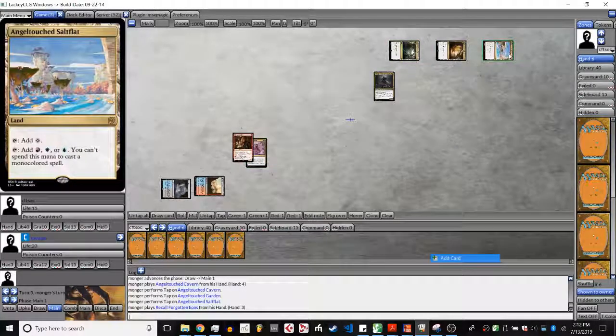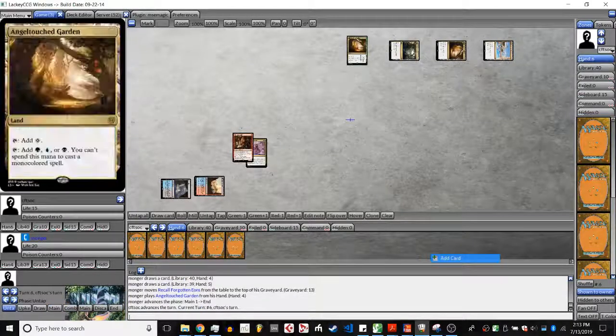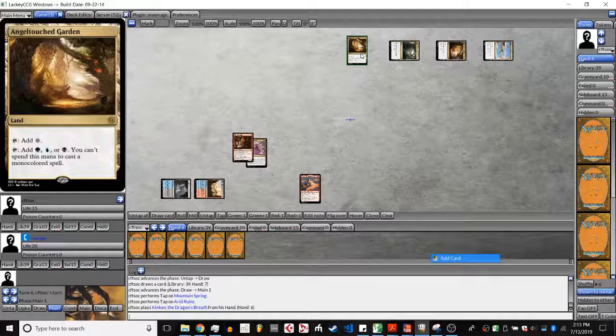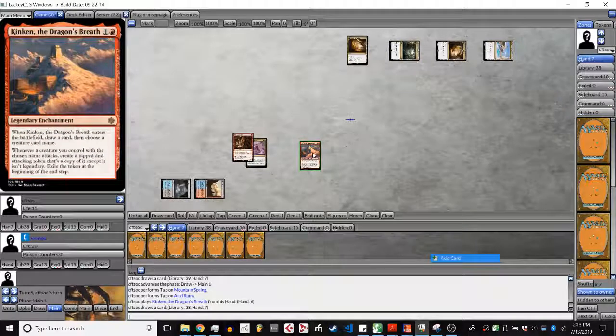Okay, so Monger now has 3 Angeltouched. He's going to recall Forgotten Aeons. But he doesn't have another cantrip to play, unfortunately. Ooh, that's a Kinkin. That's really interesting because what is he naming? Is he going to name Reprising Bard? Actually, Kinkin on Reprising Bard would make a lot.